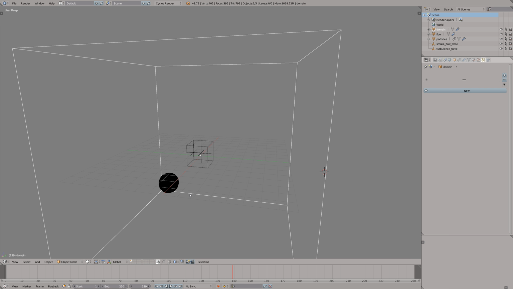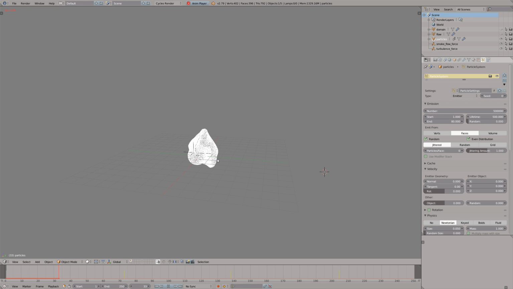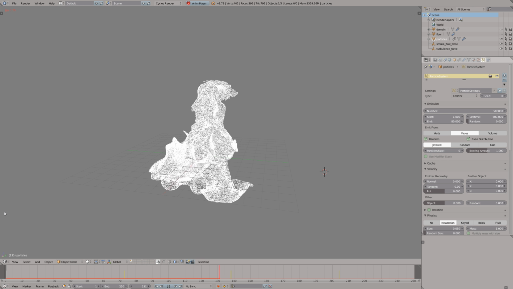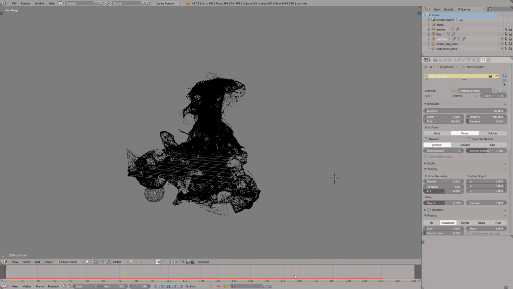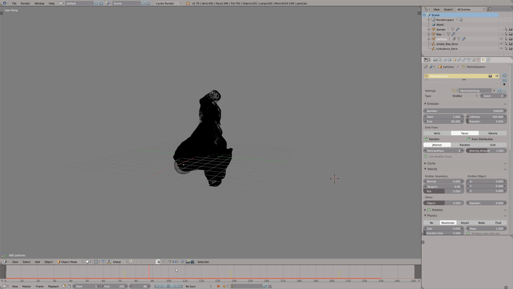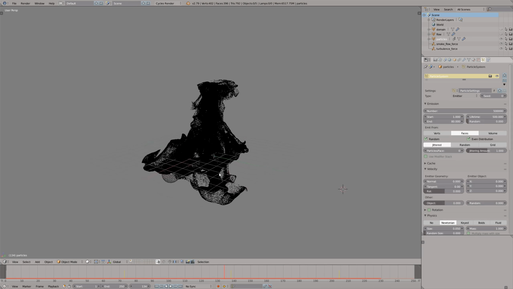Okay, for now I will hide the smoke domain and the smoke flow object by selecting them and pressing H. One thing to note is when you hide something, like the smoke simulation, it still affects the rest of the scene. You just don't see it. So here is our particle simulation with 500,000 particles. And by the way, this video is sped up. The original simulation was much slower. Of course, I recommend you to choose your own number of particles based on how strong your computer is, because it may probably burn. Okay, folks, now let's unleash the Metaballs.